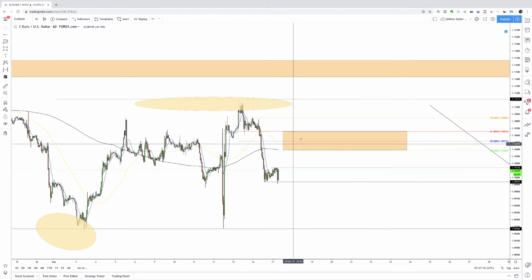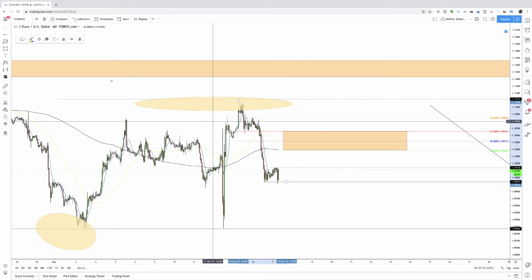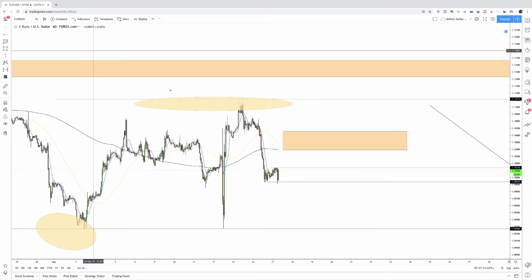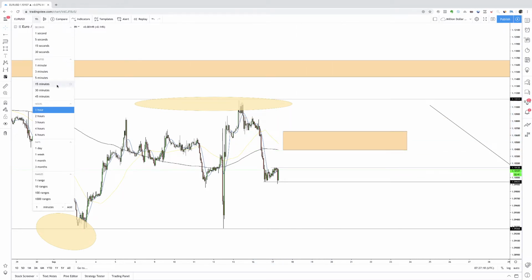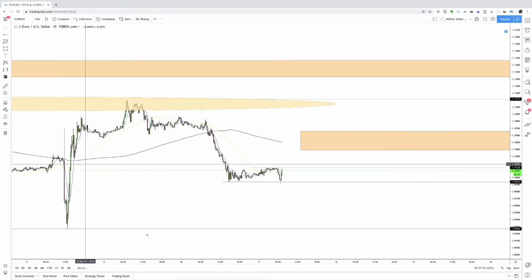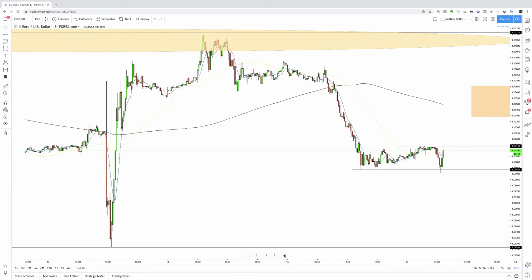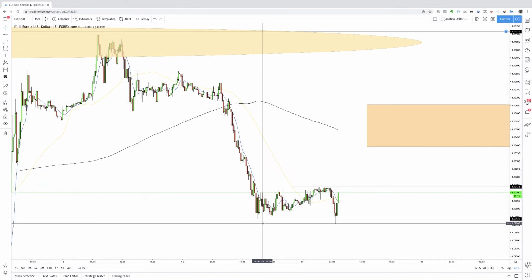So we mapped out a zone. We can bring these fibs off. We got it kind of cluttered. Me personally, I usually don't get a whole lot smaller than an hourly time frame, but you can even go to a 15-minute time frame, especially if you're an intraday trader. 15 minutes is a good chart to look at, and you can see this bearish trend a lot more.